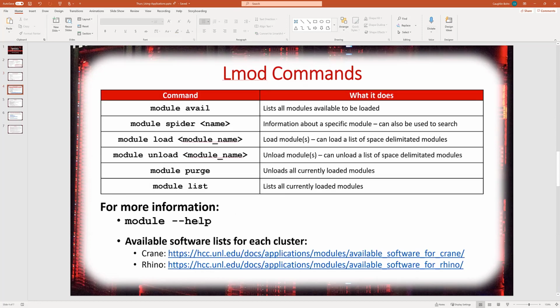So if we scroll through, there's really only 6 commands you need to know to be able to use software on the cluster. The big one is going to be module avail, which is listing all the packages currently installed. We have a web interface version of this, since that's oftentimes a little easier to scroll through or find things. Module spider is used to search for specific modules.